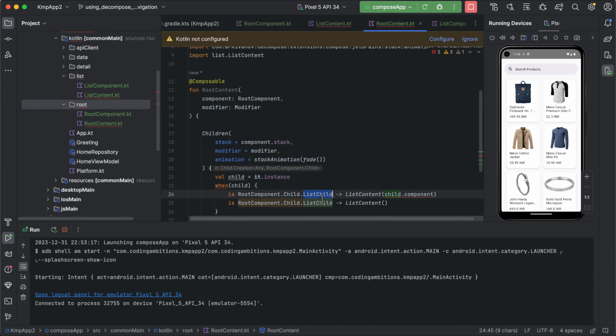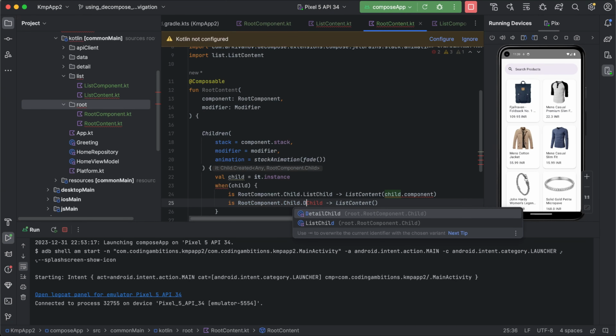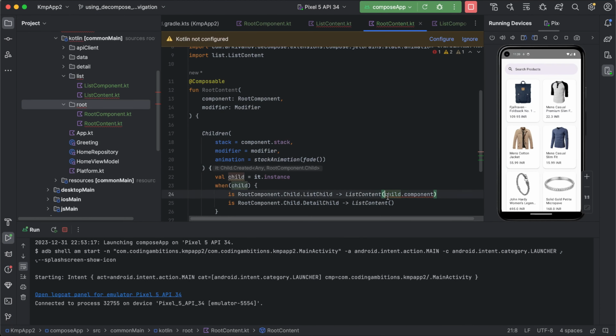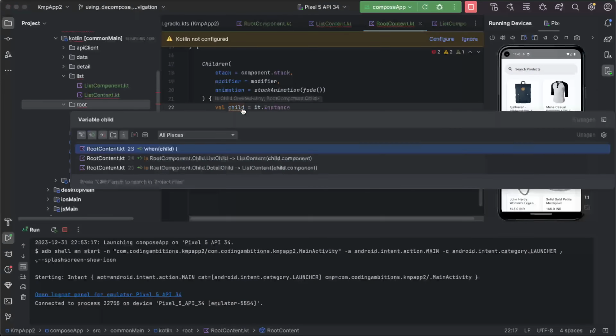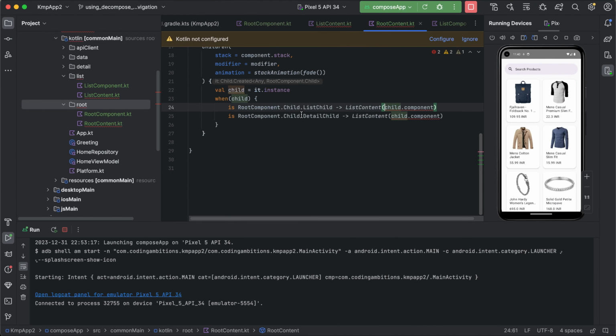If it is the list child, it will be passing the list component. If it is detail child, it will be passing the detail component, right? Because the child will be holding the component. If you go to here, it will be holding the component, right? So that component will be passed.